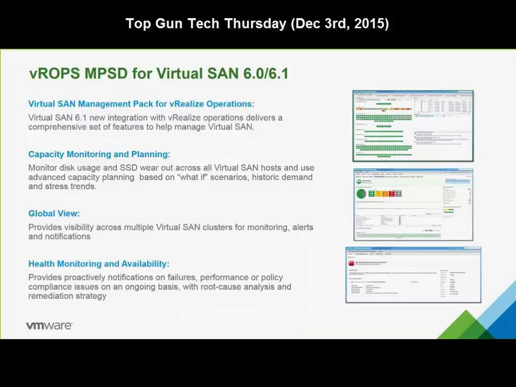So if you're familiar with vRealize Operations and what it does for your hosts and vCenter and all your VMs, we're now adding this pack so you get that deep insight into your VSAN environment as well. It provides a global view of all your VSAN clusters. You can manage capacity monitoring and planning for the VSAN data stores, get notifications on failures, performance, and compliance issues, and also get root cause analysis, making management and troubleshooting easier than ever before. So again, all the benefits, if you're used to vRealize Operations, you're now getting that to look into your VSAN environment and data store.